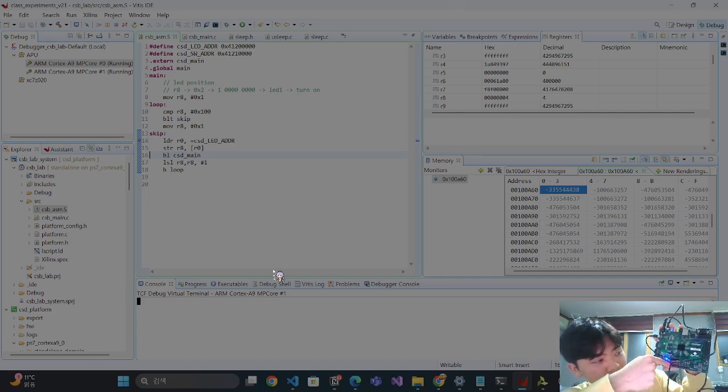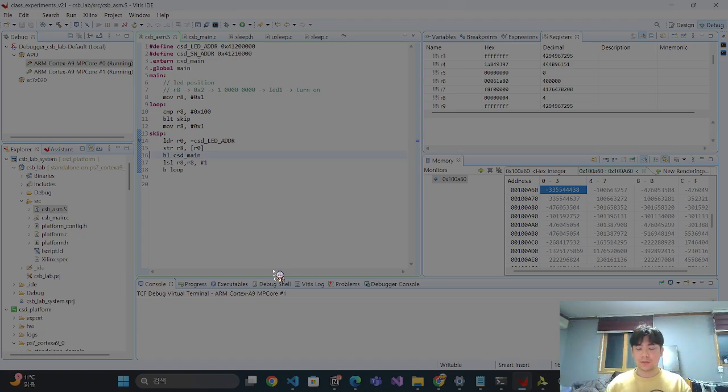But if I turn on a switch, then the LED duration is changed. If I turn on a lower priority switch, the LED duration is not changed, and if I turn on another switch, the LED duration is also changed. This is the end of my demo video, and thank you for watching.